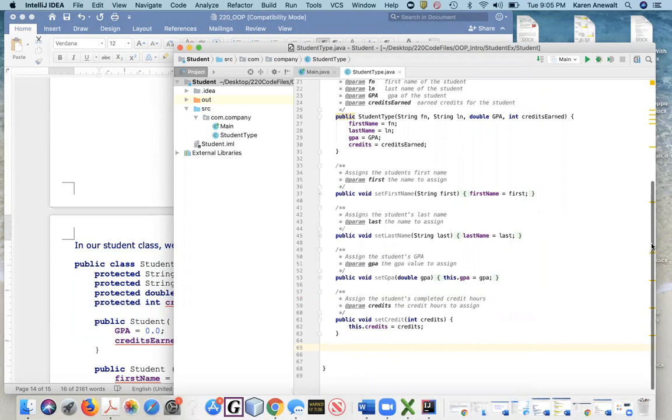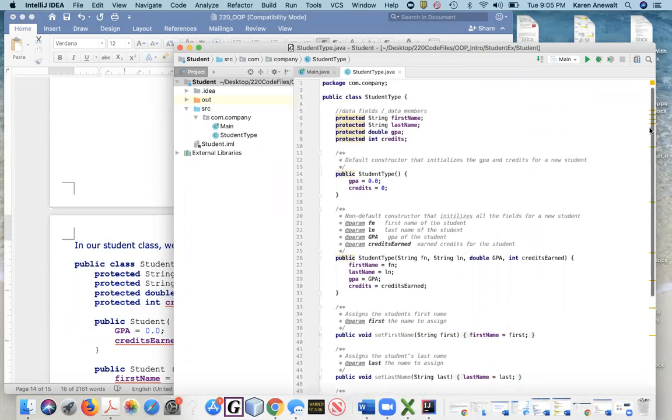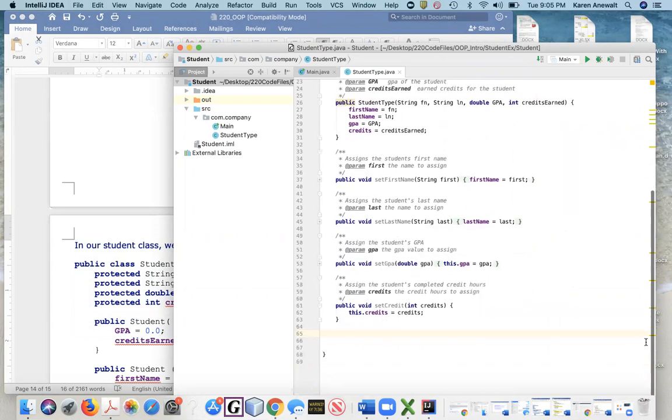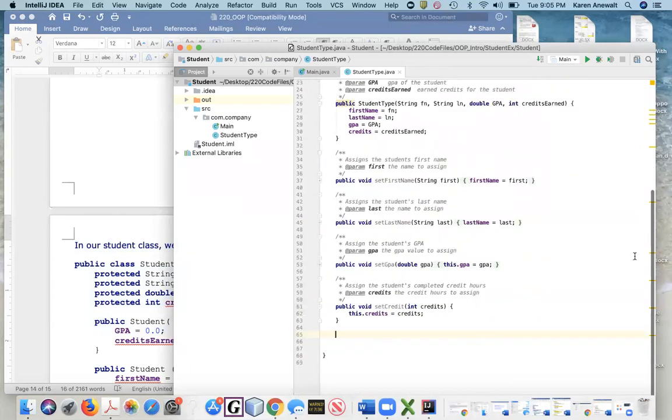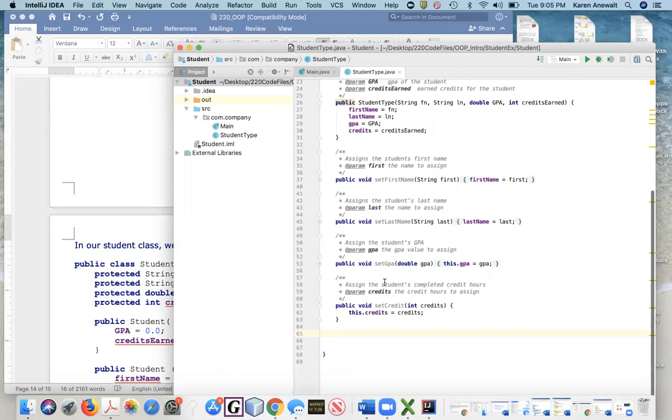And in my student file, the one that I'm creating for my student data type, we already have our data fields in there. We have our constructors. We have our setter methods. I'm going to put the getter methods at the bottom, but realize that it makes absolutely no difference how these different methods are ordered in your file. If you had the getter methods at the top and the constructors at the bottom, that would be just fine too, because none of this code in here ever gets executed in order. It's just executed on demand when you call the methods from your main program.